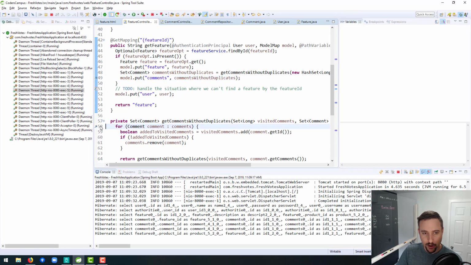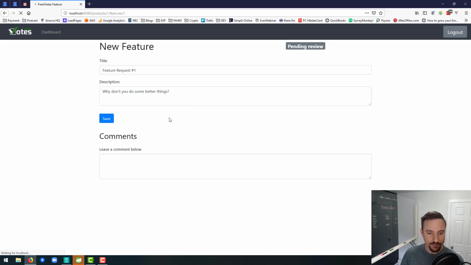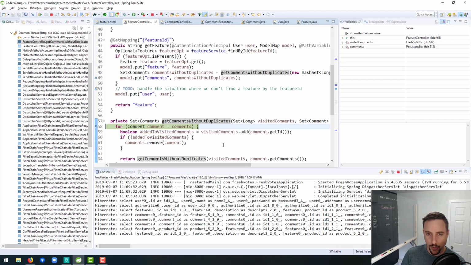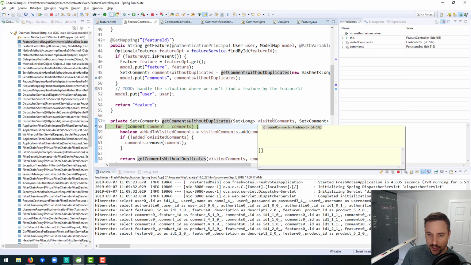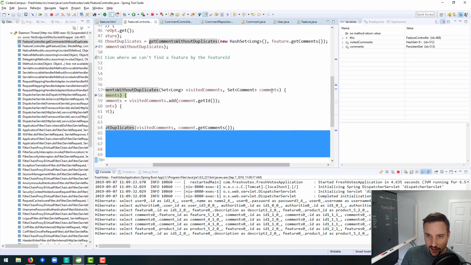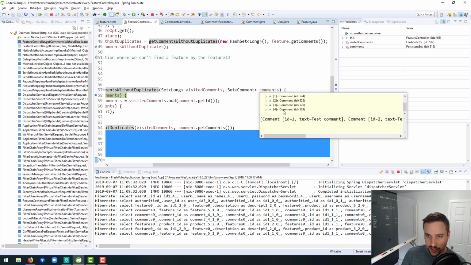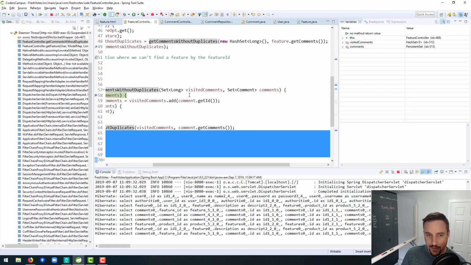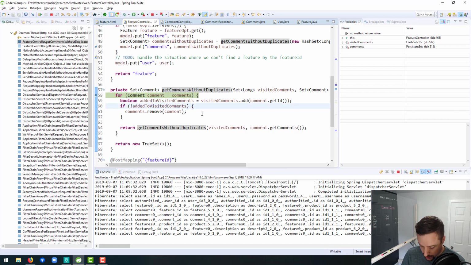So how do we fix that? Well, we put a breakpoint inside of our getCommentsWithoutDuplicates recursive method. So let's get in there and see what we have. Visited comments is empty for the first time we're calling. Fantastic. Our set of comments should not be empty, which is the 1, 2, 3, 4, 5 comments. So then we will iterate through.